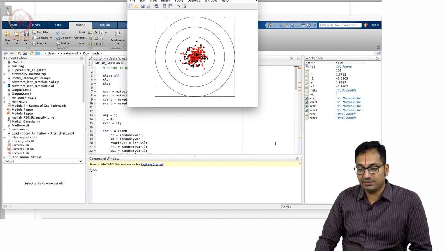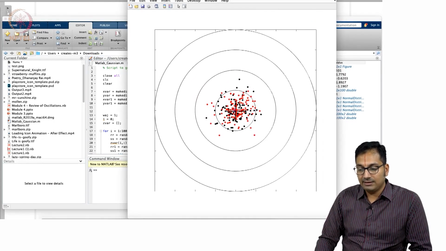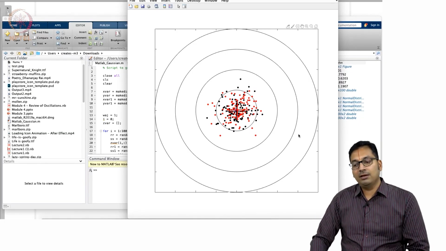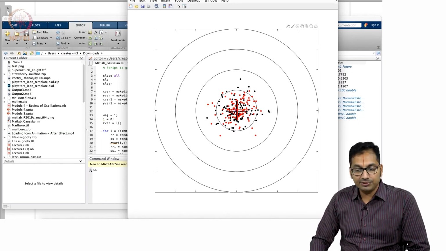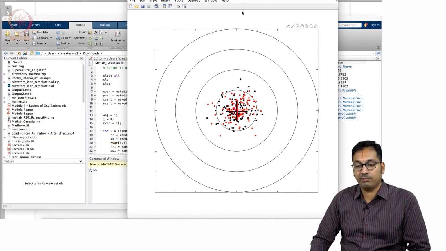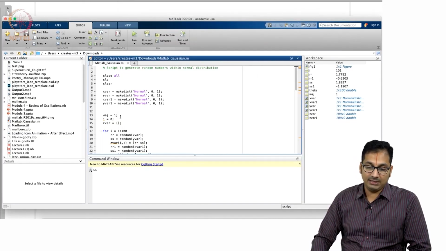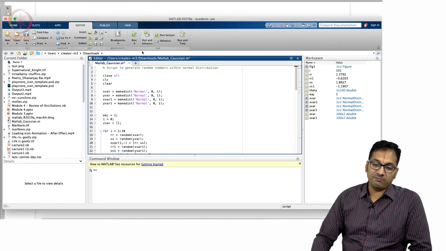Now you start to see a spread that comes up, and you are able to realize that although the simulation is just repeated with the same normal distribution, the red and the black do not fall on top of each other, and this is for 100 points. Let's try to reduce it another order of magnitude.